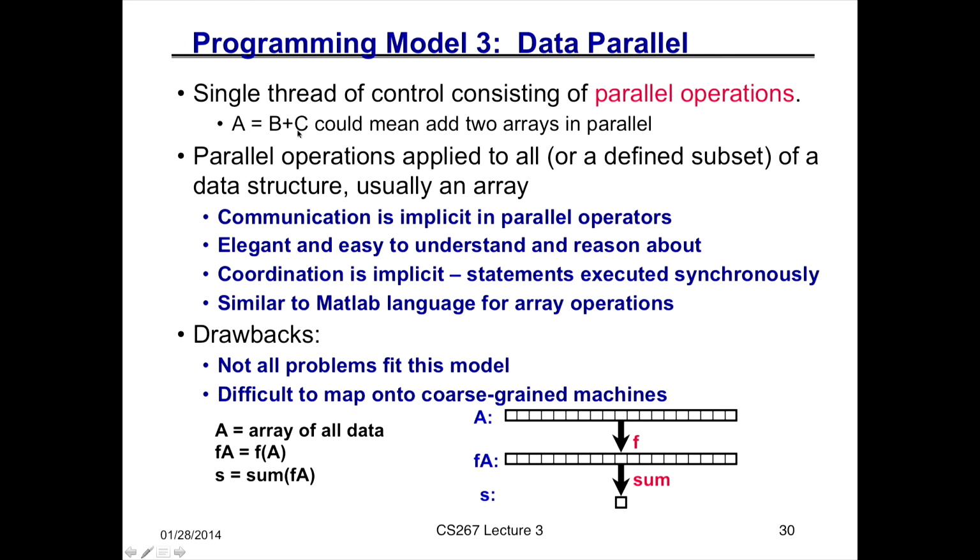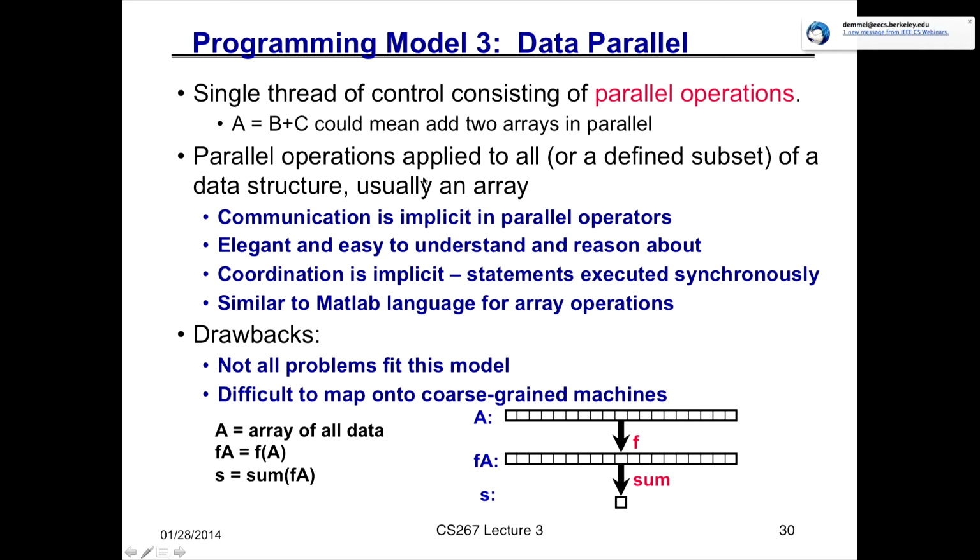And that's certainly an easy way to express code. Of course, we don't want to just have operations like this. We'd like to be able to say, take the first 10 entries of this array, add them to the last 10 entries of that array, and put them somewhere in the middle of that array. So you need to have nice machinery to let you refer to subarrays. And if you're used to programming in MATLAB, that's not unusual: B sub 0 colon 10 or something like that. So it's nice and easy to express.